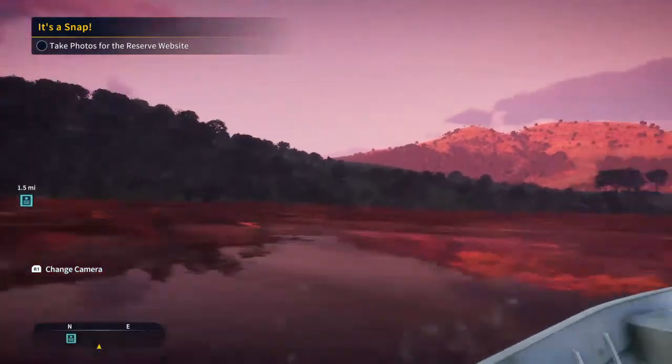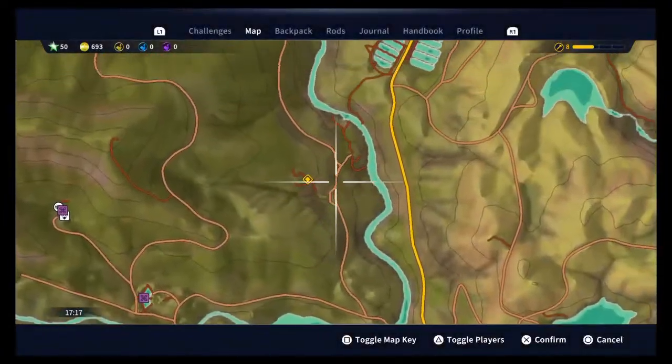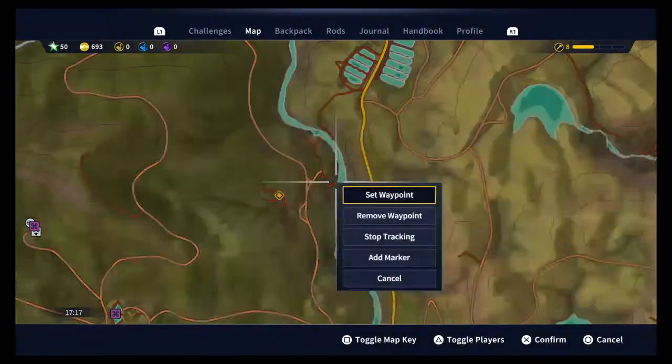I want to go up. Oh, wait, my marker's gone. Yeah, so we want to dock about right there.